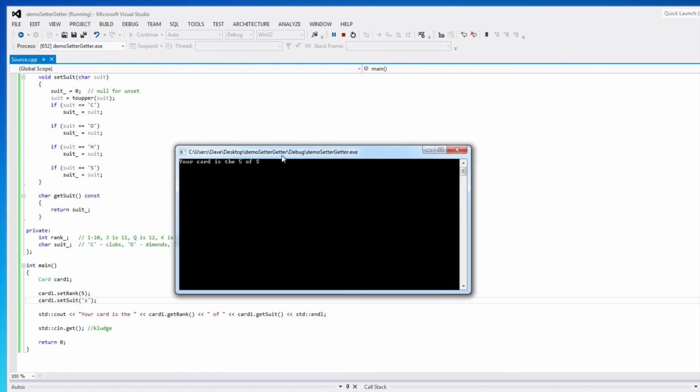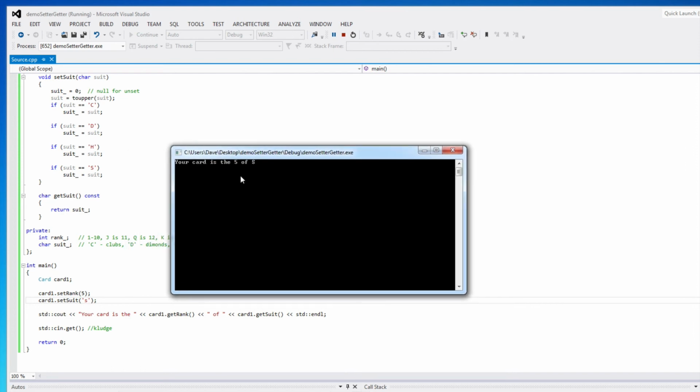Notice it's changed that lowercase s to an uppercase s when I did that to upper, and then I set it to the uppercase value. So I'm enforcing rules, and when I know what the intention was, that was to make it a spade, but they used the lowercase instead of the uppercase, I can force it all to uppercase.